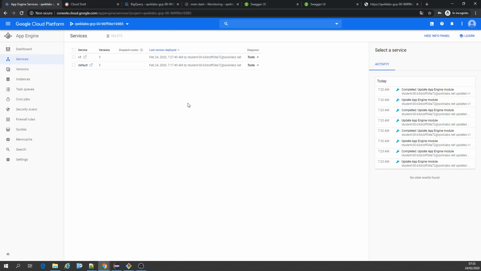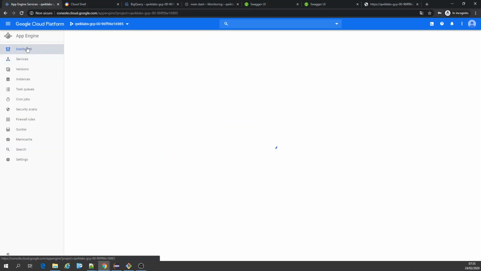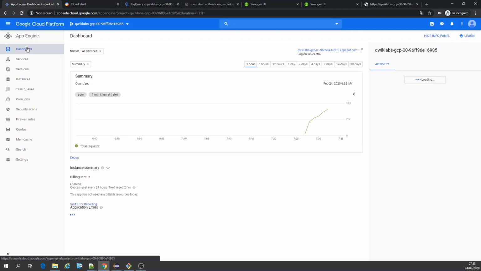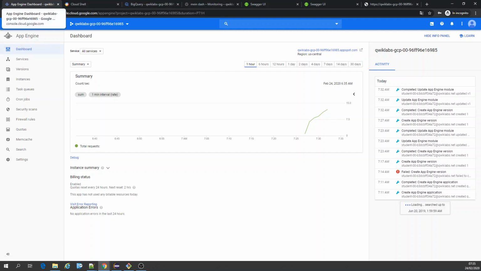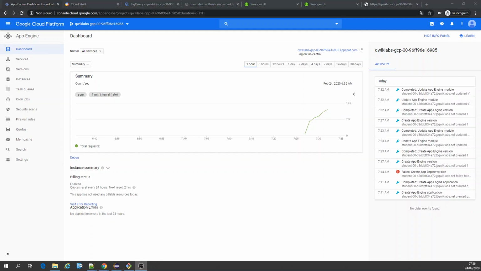Okay, so this is how simple it is to deploy multiple services using App Engine. If you don't want to care about the environment or configuration, and just care about your own code, use App Engine. It stands for small web applications with no heavy workloads. It's going to scale up and down, but you're not going to see that. It's going to be automatic.